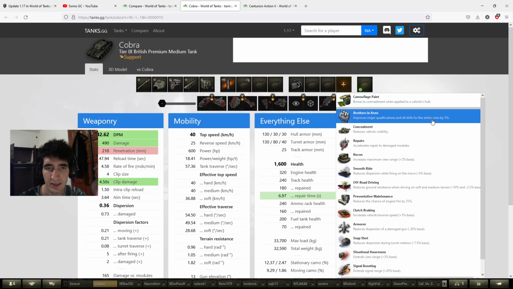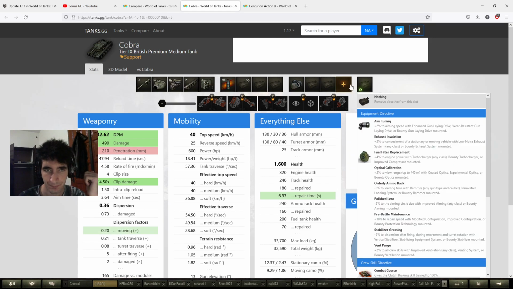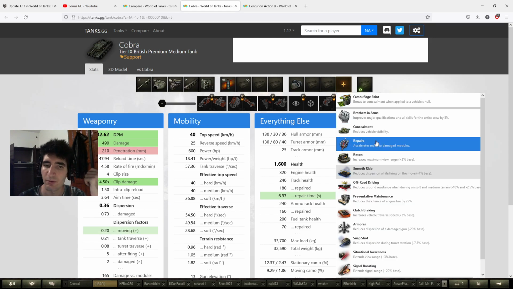So you pretty much need things like, let's say you already have Brothers in Arms, which is a skill. You have the consumables because you're a medium and you need to be sneaky to get the side of the tank and be able to do the 490 damage per pop. You want to take Smooth Ride because you need to lower the dispersion. And then maybe you want to take repairs because this tank is as huge as a moon.